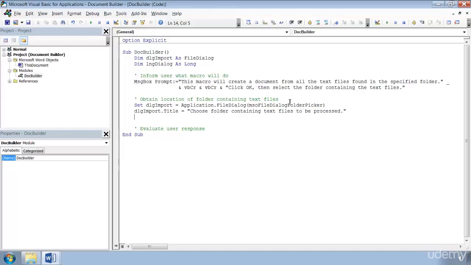So this time we need to use our LNG dialog variable, which of course is a long integer variable, so we use let rather than set, which can simply be omitted. So let LNG dialog equal DLG import dot show.